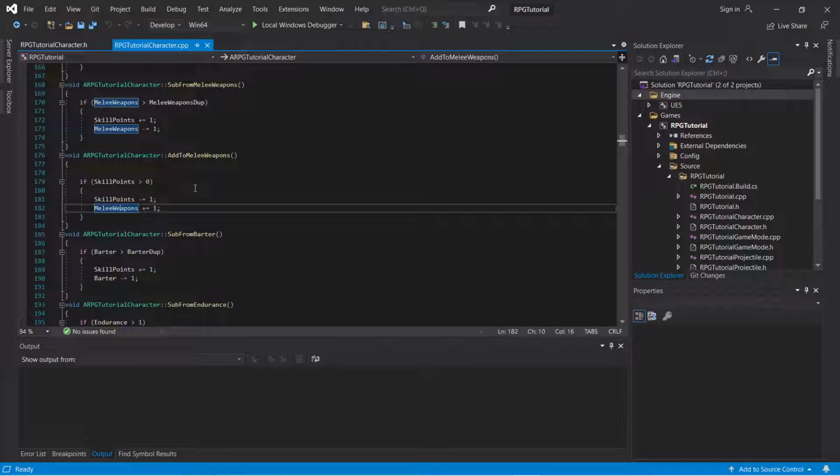Because in Fallout you can't take away from that value. You can't take away that value once you've added special points to that default. Once you added special points, you can't subtract from the default value that has changed inside the skills section. And I just made it, if skill points is greater than or equal to 0, you subtract 1 from the skill points and add 1 to melee weapons.